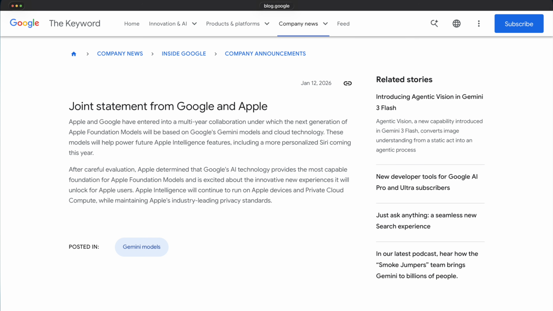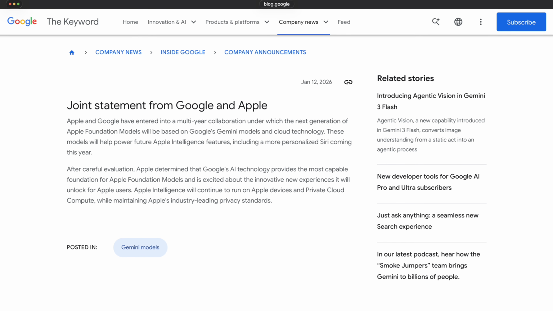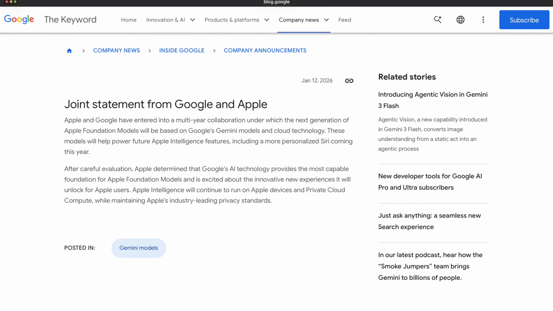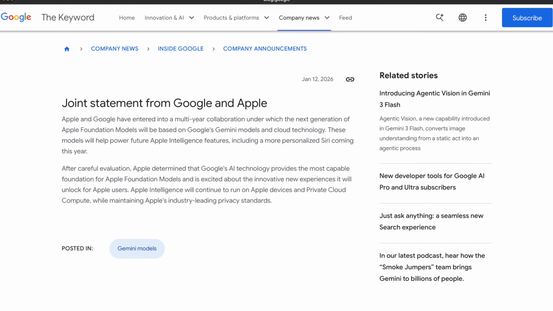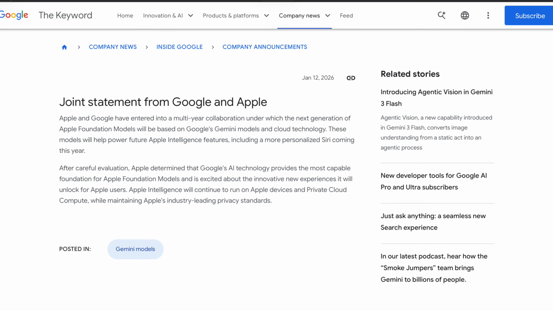And as you probably heard by now, Apple announced a strategic partnership with Google to use its Gemini models as the basis for its next generation foundation models. Now, basis is something I want to emphasize because I've seen it reported that all Apple's going to do is basically copy and paste the Gemini chatbot onto iOS, call it Siri, and call it a day. I don't think that's really what's going to happen.